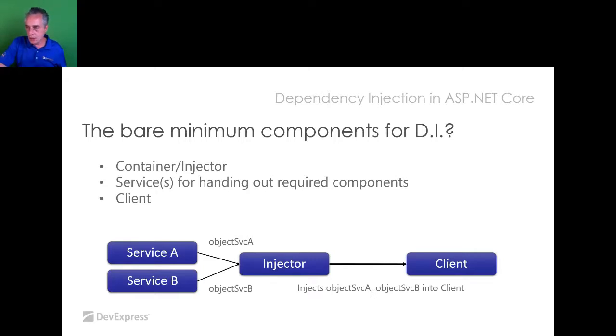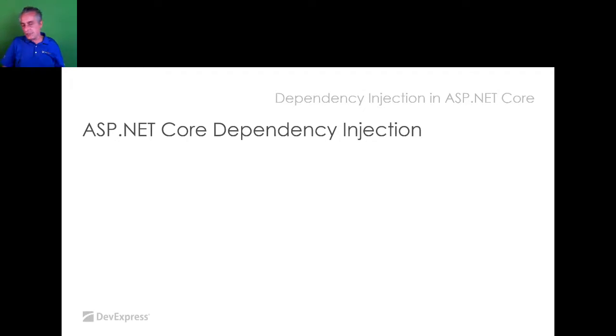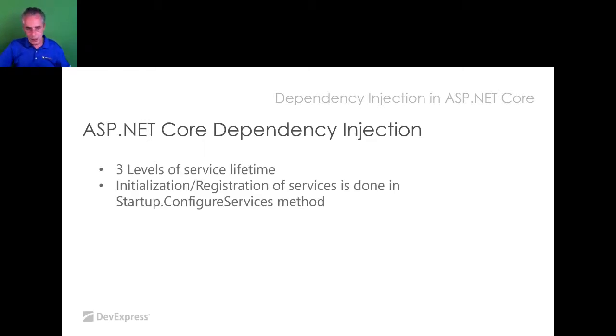Then there are a couple of other things, and that is that with the introduction of .NET Core, the .NET Core team decided to implement their own dependency injection framework right into .NET Core, alongside the other frameworks which have been out there for years, and there are a couple of really big ones. The cool thing with this is it is quite simple, it is effective, and it is right into .NET Core, so you don't need any dependencies whatsoever. That's nice. This dependency injection in .NET Core works with 3 levels of service lifetime. You might wonder, what is that? I'll touch on that in just a couple of minutes.